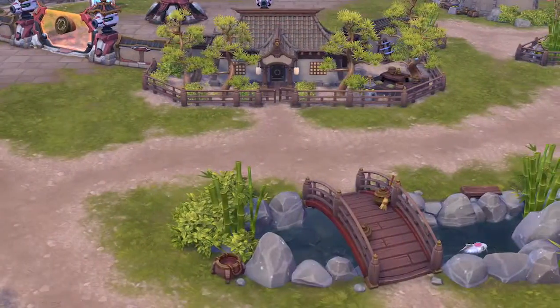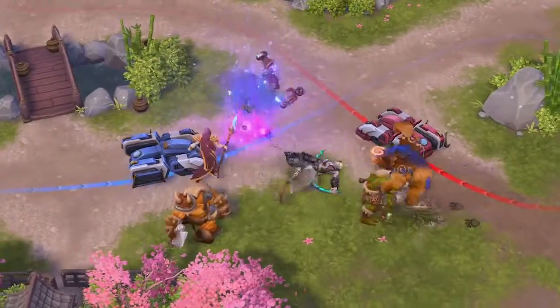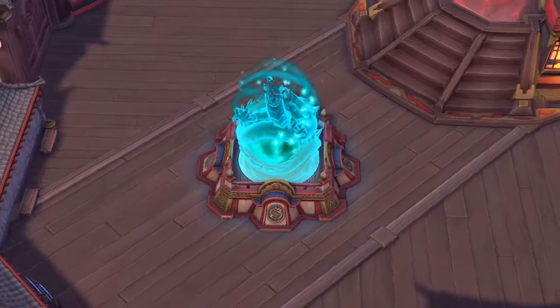Hanamura, home to the Shimada clan, has entered the Nexus, bringing new game mechanics to Heroes of the Storm. Harness the power of the dragon and empower your team to victory.